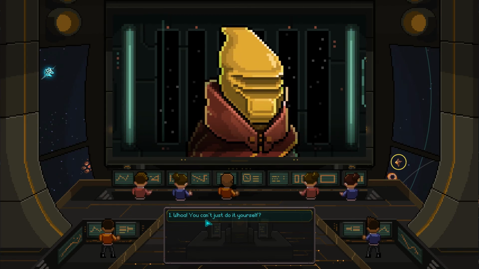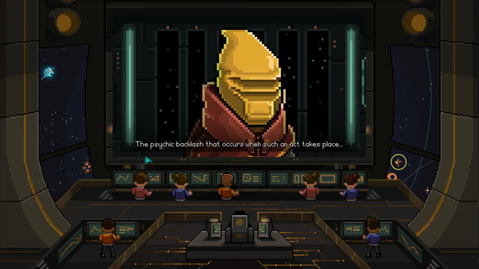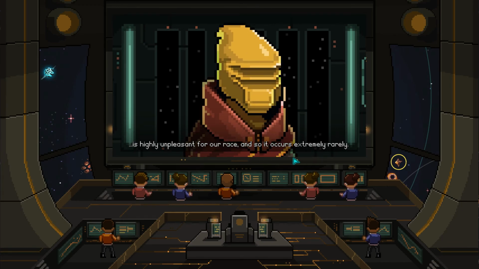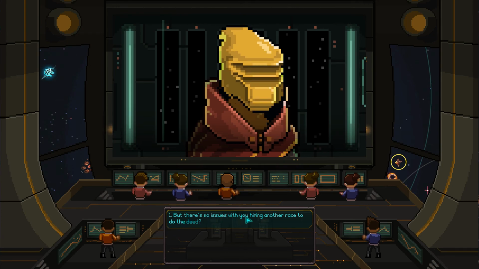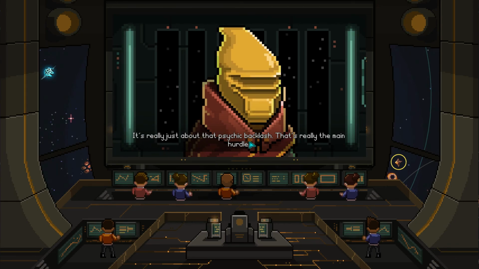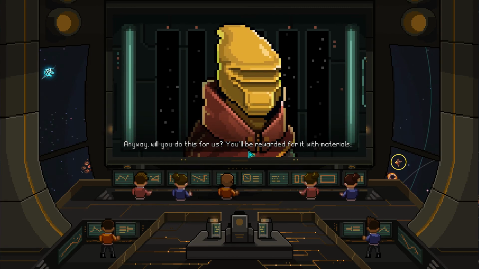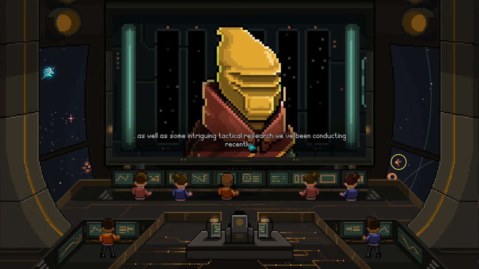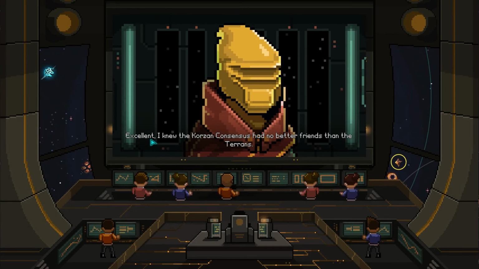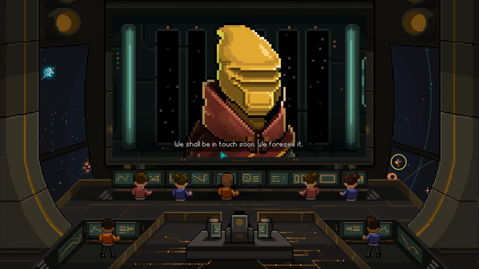Whoa! You just can't do it yourself? No, Korzan law strictly forbids Korzan on Korzan violence. The psychic backlash that occurs when such an act takes place is highly unpleasant for our race, and so it occurs extremely rarely. But there's no issue with you hiring another race to do the deed? Oh gracious, no, that's fine. It's really about the psychic backlash. That's the main hurdle. I see. Anyway, will you do this for us? You'll be rewarded with materials, as well as some intriguing tactical research we've been conducting recently. Yeah, sure. Excellent, I knew the Korzan consensus had no better friends than the Terrans, which is why we knew you would agree, of course. We shall be in touch soon, we foresee it.